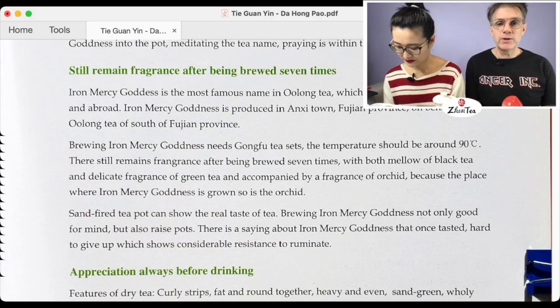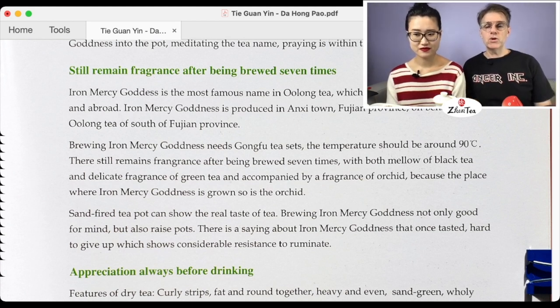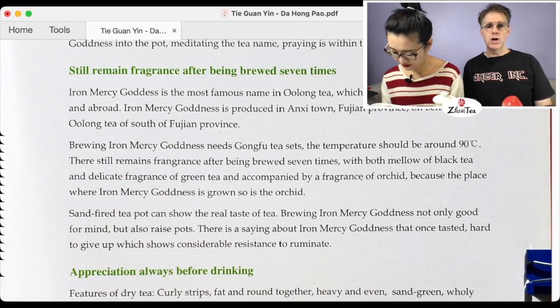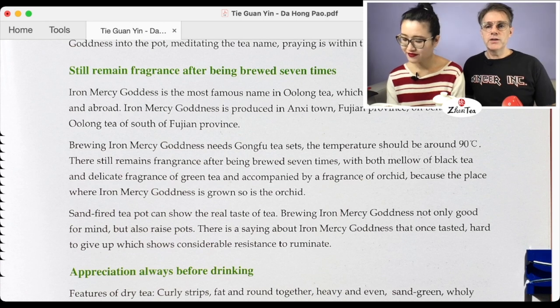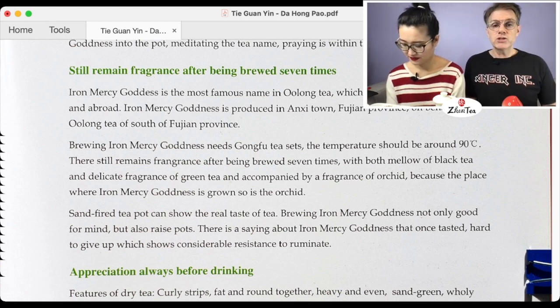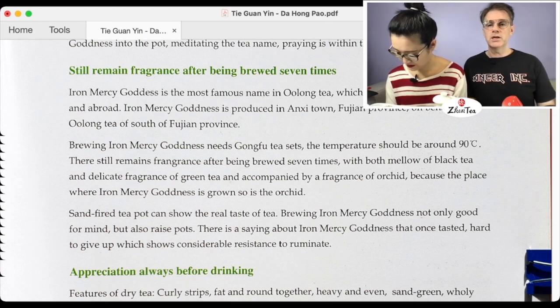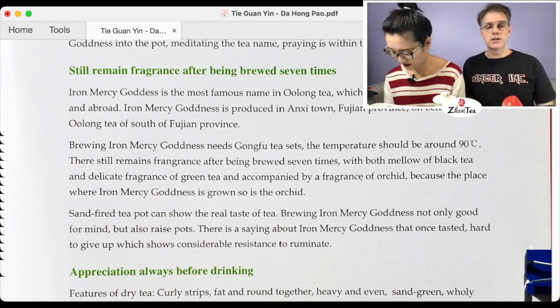Still remain fragrance after being brewed 7 times. Iron Mercy Goddess is the most famous name in oolong tea, renowned both at home and abroad. Iron Mercy Goddess is produced in Anxi Town, Fujian Province, on behalf of the oolong tea of South Fujian Province. Brewing Iron Mercy Goddess means Gongfu tea sets. The temperature should be around 90 degrees C. There still remains fragrance after being brewed 7 times, with both the mellow of black tea and the delicate fragrance of green tea, and accompanied by a fragrance of orchid, because the place where Iron Mercy Goddess grows, so is the orchid.